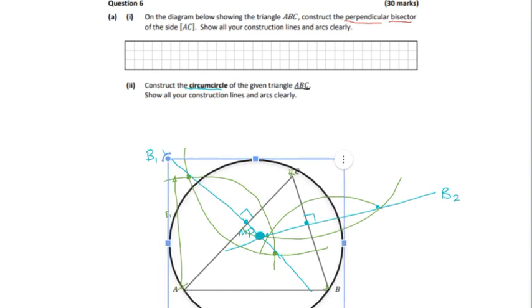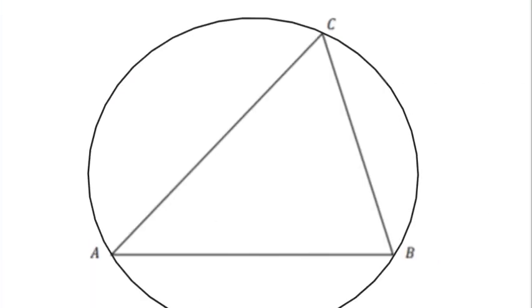So the radius of that circle will look like this and all of these radii are equidistant from the center. R1, R2, and R3 are all equal. So that's the circumcircle which goes around the circumference. There it is.